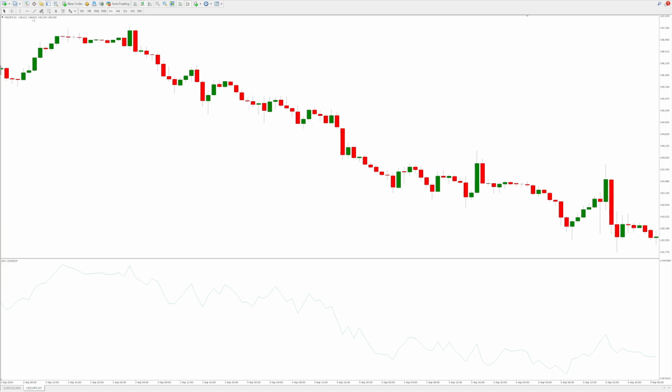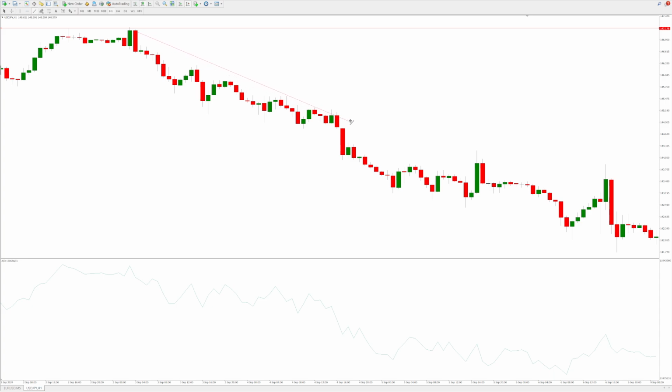Like I said, I'm not going to overcomplicate things. This is just my way to interpret the indicator and the signals that it gives, and it works for me. So first thing I'm going to do, this is a 1 hour dollar yen chart. I'm going to mark off resistance here. So I can see price has rejected this level and it's starting to fall here.